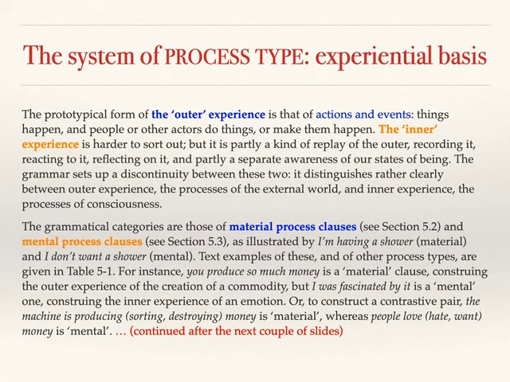The grammatical categories are those of material clauses and mental clauses, as illustrated by I'm having a shower, material, and I don't want a shower, mental. For instance, you produce so much money is a material clause, construing the outer experience of the creation of a commodity. But I was fascinated by it is a mental one, construing the inner experience of an emotion, fascination. Or to construct a contrastive pair, the machine is producing, sorting, destroying money, material, whereas people love, hate, want, desire money is mental.